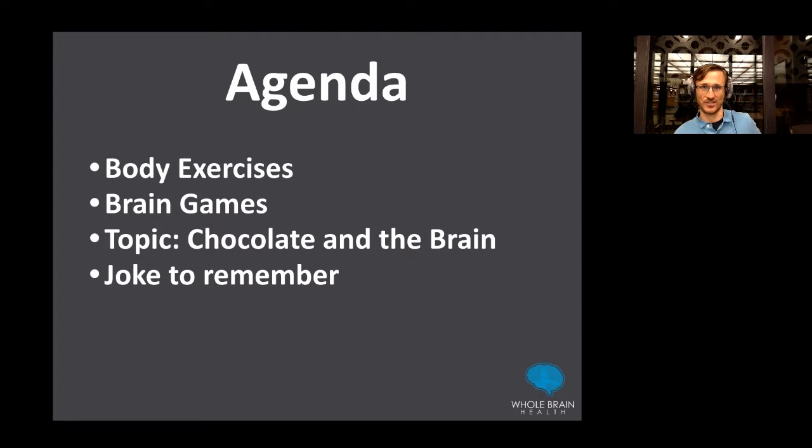And if they actually can tolerate chocolate, and some people can't, most people can, then use it as part of your brain healthy lifestyle. Eat a piece of dark chocolate after dinner, after lunch. That's what a lot of people do that I've talked with. And make sure that it's not milk chocolate. But we're going to get into that later. And then I've got a joke for you. Hopefully we can leave the Brain Club live with a little bit of humor today.